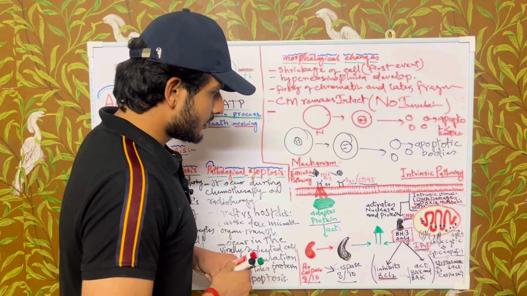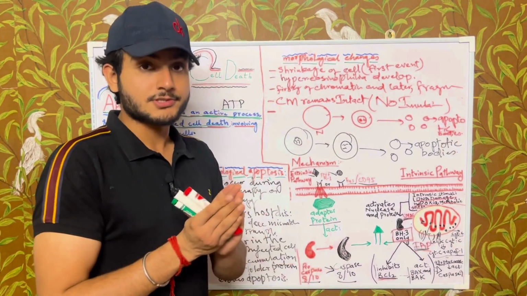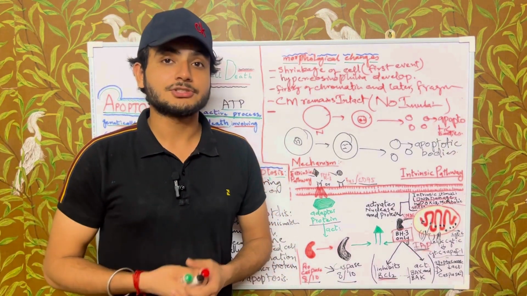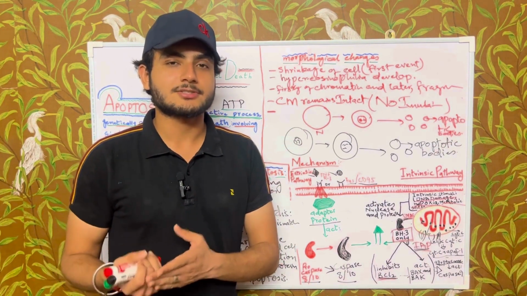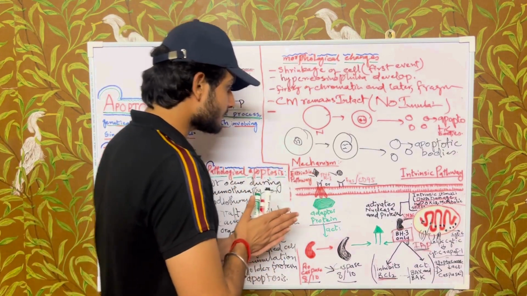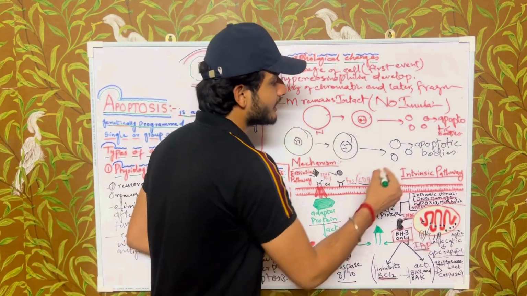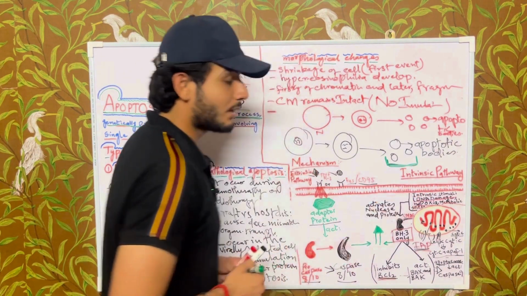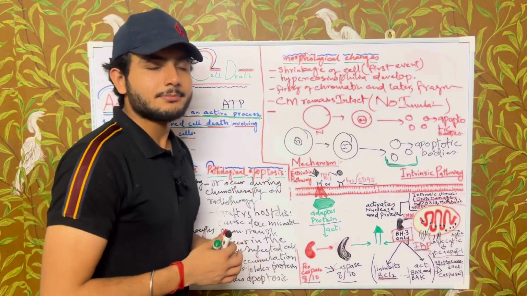So this was the initiation phase of apoptosis. There is also the execution phase, in which caspase 3 and caspase 6 are activated, and these caspases cause further activation of nucleases and proteases. Now what happens to these apoptotic bodies? They must be eliminated. How are they eliminated? How are they recognized? They are recognized by the macrophages.